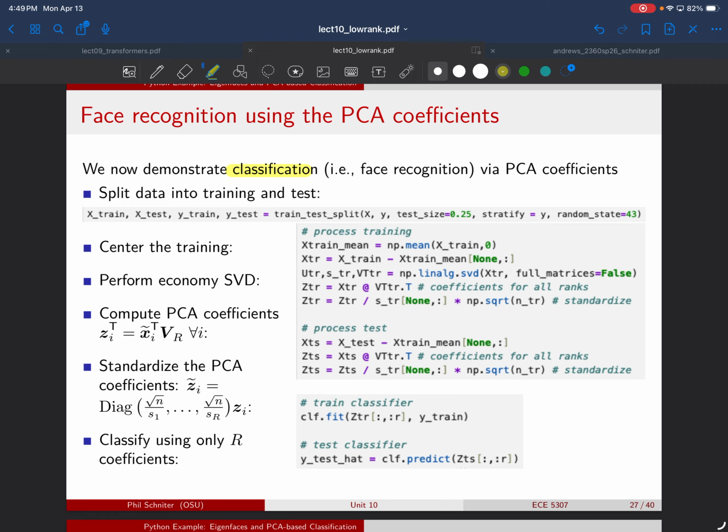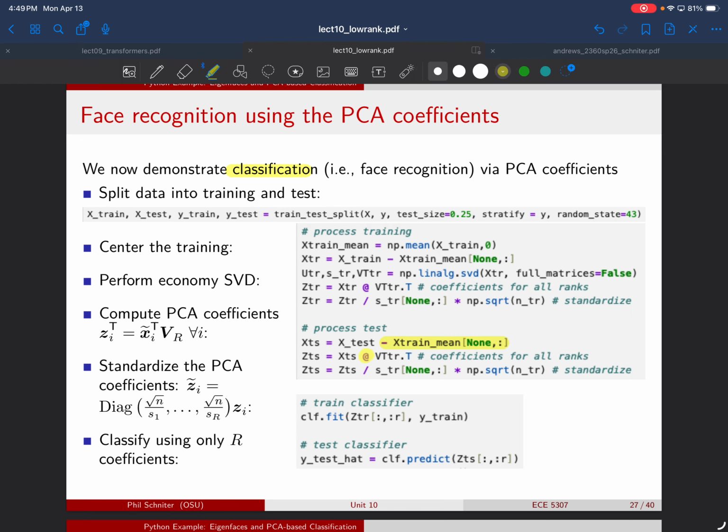Okay, so we've processed our training data. Now we have to do our test data. But here's an important thing. All the processing that we do to the test has to mirror exactly the processing applied to the training. So when we do our mean subtraction, we are not subtracting the test mean. We're subtracting the training mean. We could have computed a test mean and subtracted it, but if we did that, then our test data is going to be handled differently than our training data, and we will find that our training method won't generalize to that test data. Okay, so we have to use the training mean.